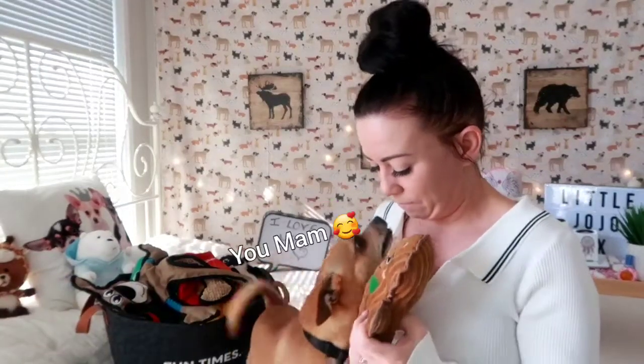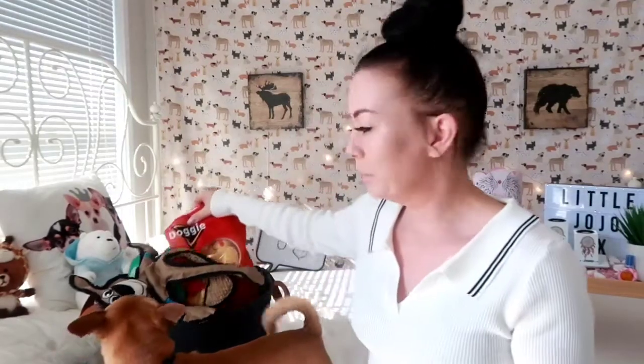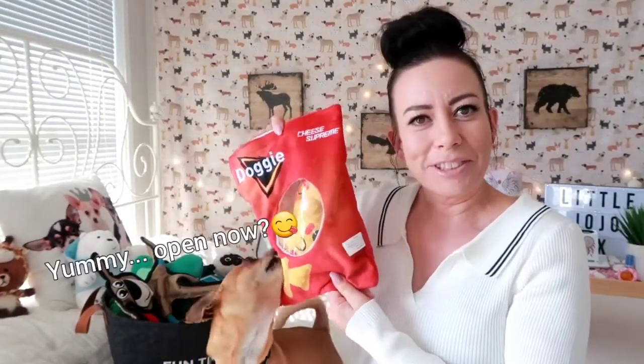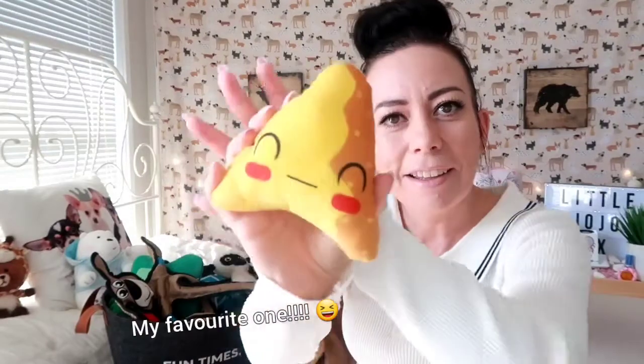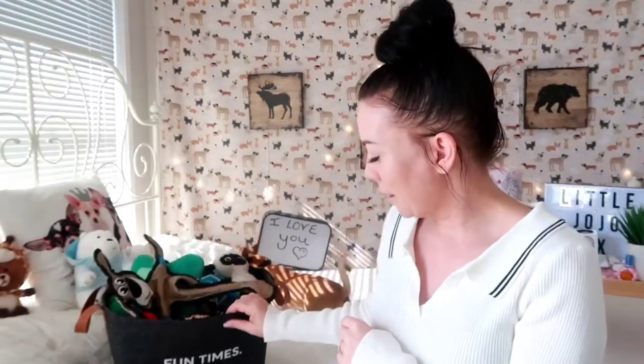So which one out of those two is your favorite? Next we've also got, from a haul, these discount doggy Doritos from Choice. It's a crinkly packet with Doritos inside that squeak, and they've got little faces on them — so cute! I'll also show you his actual box, which is from Kmart and was only about eight dollars. It says 'Fun Times' on it and it's a really thick felt with thick handles at the side — brilliant for storing his toys.